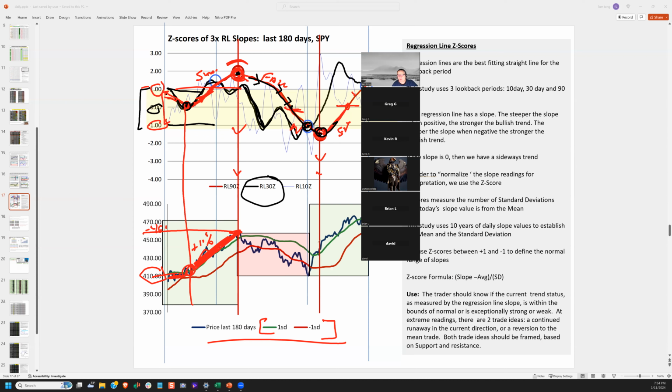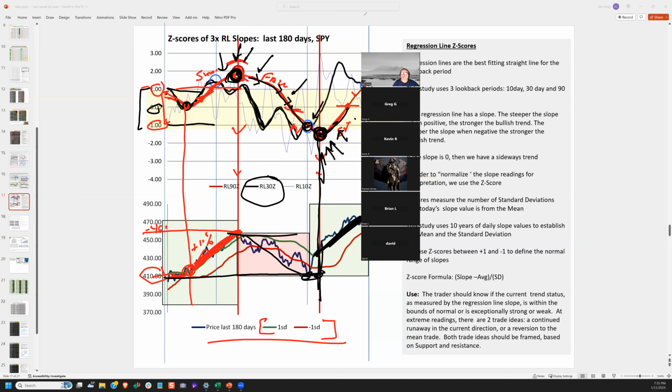Well, that coincided, when you drop that down here, with the sell-off all the way back to 410. And then when this got better, this went from 430 to 470. So it turns out that the slope of the 90 gives you your directional bias. And more importantly, when you see the turning point, you have a real confirmation that the shape of the market, or the seasonality of the market, is changing.